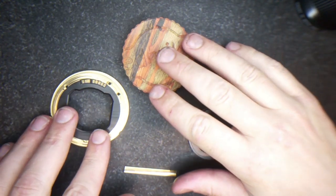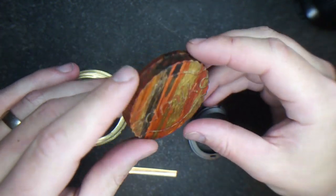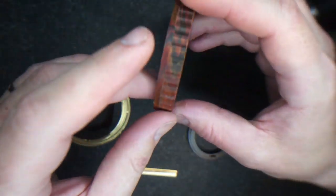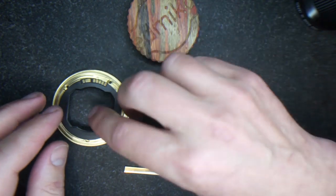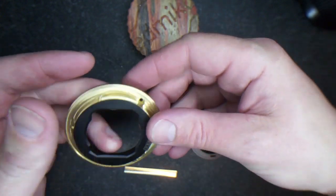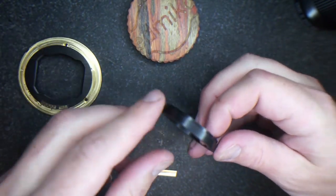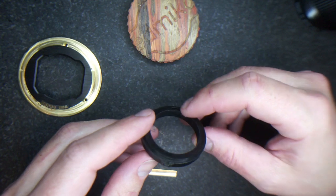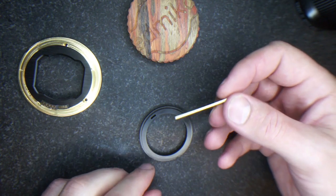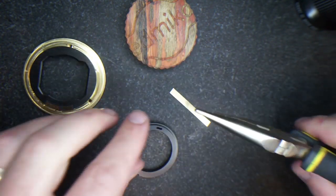Here is what comes with the kit: one of the new Edmica recycled wood lens caps. It's lower profile than the EOS cap, which is great because it takes up less room in your camera bag. It comes with the FDN adapter, the new Ed baffle, and a little ring for minimizing internal reflections. It also comes with the new Ed bushing that replaces the iron ring inside the lens, and an Ed link which you'll need to assemble yourself — you'll need to find yourself some pliers.